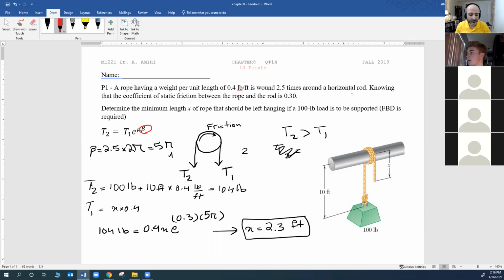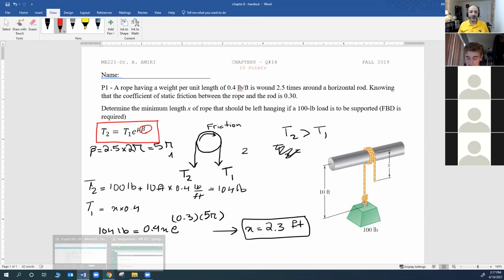If you didn't read the book or my lecture video about frictional belts, please do so. It's just 1 or 1.5 pages. It derives the equation, explains everything, tells you where this equation comes from and why beta is beta. But I'm not going to derive the equation in class. We never do, we just give this equation and say, this is the equation for friction on belts. But if you want to know what's behind it, please read the book on this.